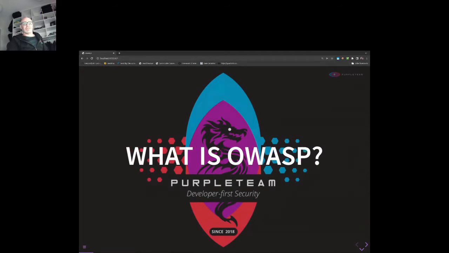So PurpleTeam is a security regression testing CLI. That's the front end, and a SaaS, software as a service, back end, targeting web applications and APIs, specifically built for developers. The CLI is specifically targeted at sitting within your build pipelines. It can be run headless, but can also be run manually with a character user interface.